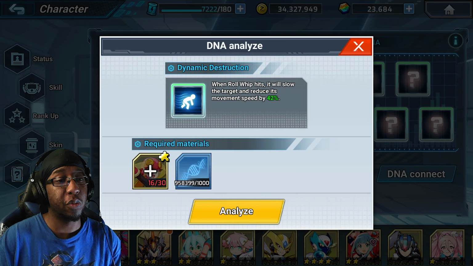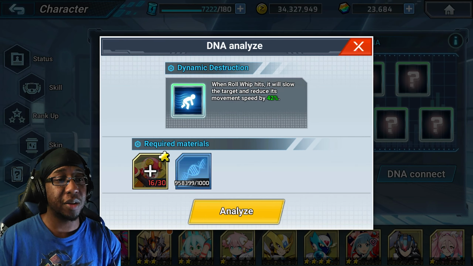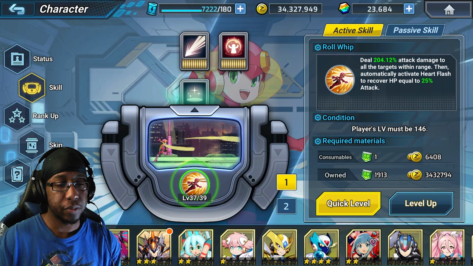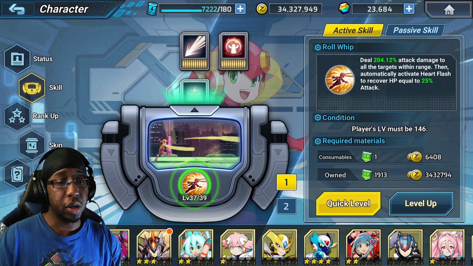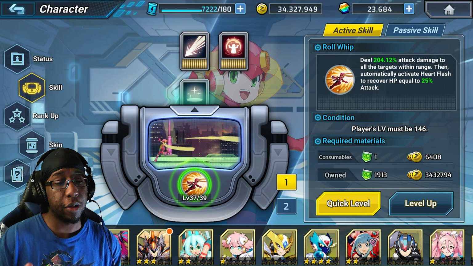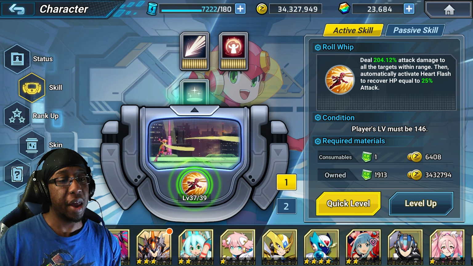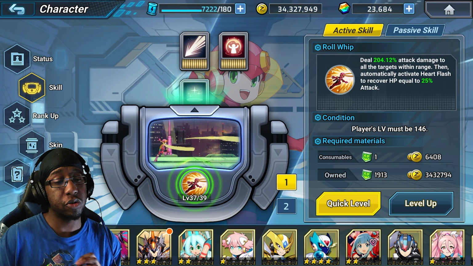First up, dynamic destruction. Roll Whip hits a target and that will slow the target's movement speed by 42%. This is actually quite nice. Something I didn't mention about Roll Whip is that it ignores terrain, so you can kind of attack through terrain. It does have a short range, so they still have to be within range. It's not like something like Cannon God, but it does go through terrain, which is something to note.